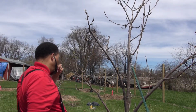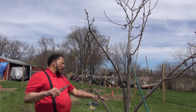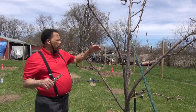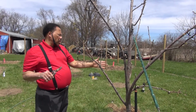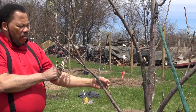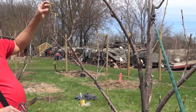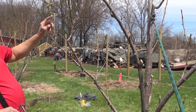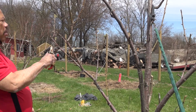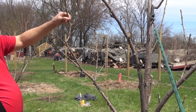All right, so now we have these branches on this side of the tree, and we have to decide what we're going to do. This branch right here is going to produce fruit. You saw that previously, so we're going to leave it. We're not going to mess with any of this here. This one can be spread to go out to the north, and we can use that branch. And then when we look at this, it is straight up, but these are all going to be flowers. So are these, but we're going to take this one out because there are other flower buds around that we can get fruit from. And then we have to do the side on this one.